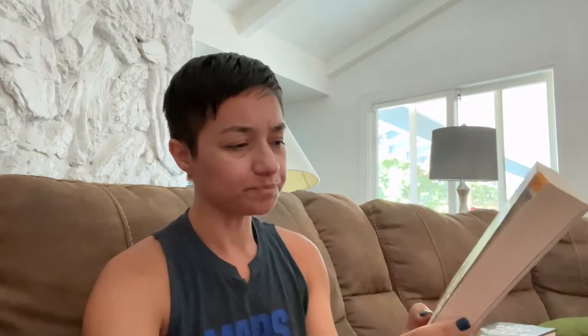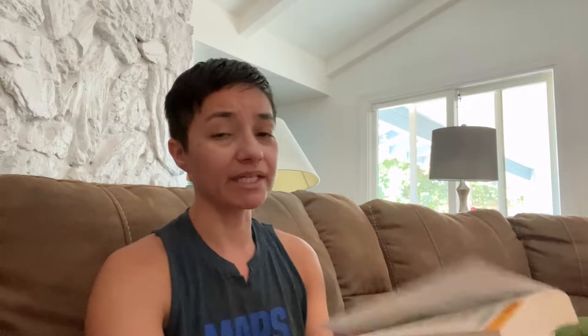I got Armistead Maupin's Tales of the City. I didn't realize this is or is going to be a Netflix series, but I had heard someone recently talking about these. I think it's a mystery series that takes place in San Francisco — I'm about a hundred miles inland of the city — so I've been interested in those. And then I got In the Woods by Tana French, the first in what I think is the Dublin Murder Club series. I've been interested in this for several years and I've just been very much into genre reading, mysteries, and thrillers recently.